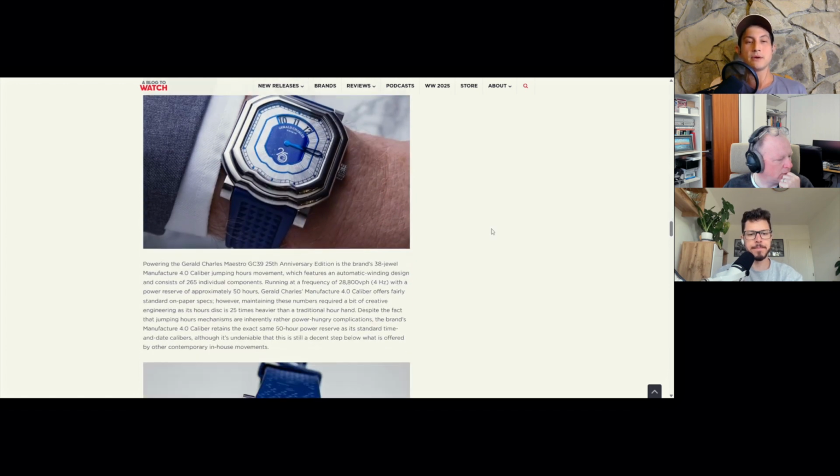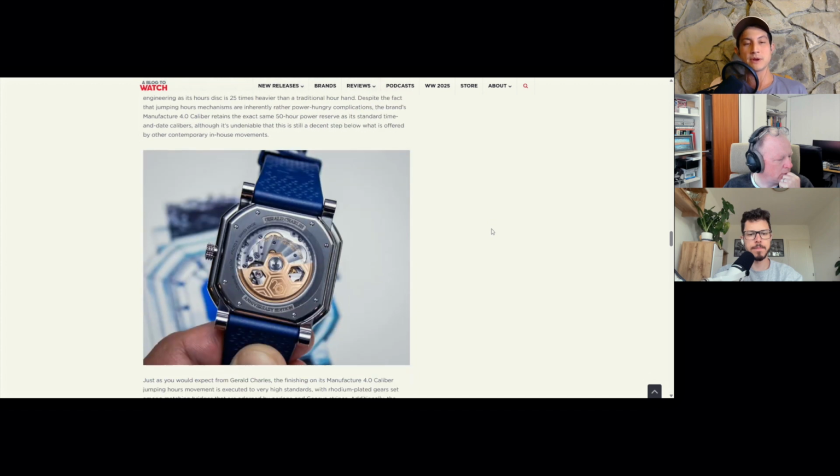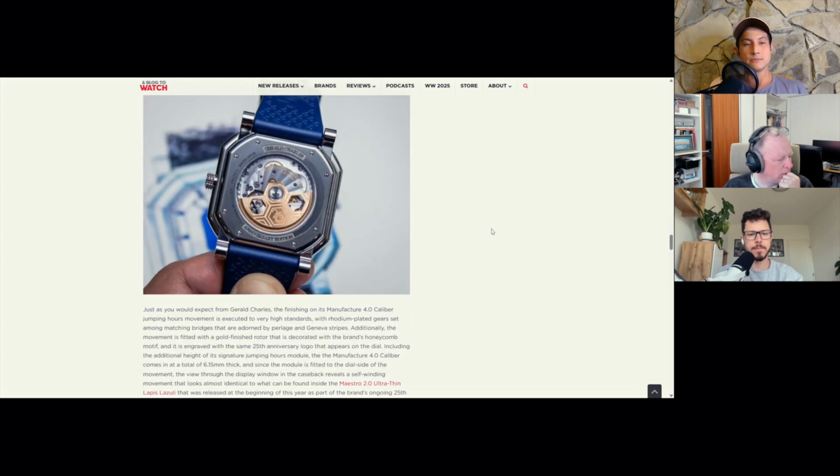But it is a big piece. It's bigger, like 42 mil. It's bigger than any of the other models they've made with this case silhouette. It's also more of a square than a rectangle, so it just looks chunkier in general. It's not super heavy because it is titanium. It's not super thick, but it's quite a striking version of a Gerald Charles, which was already a rather notably visually distinct watch.